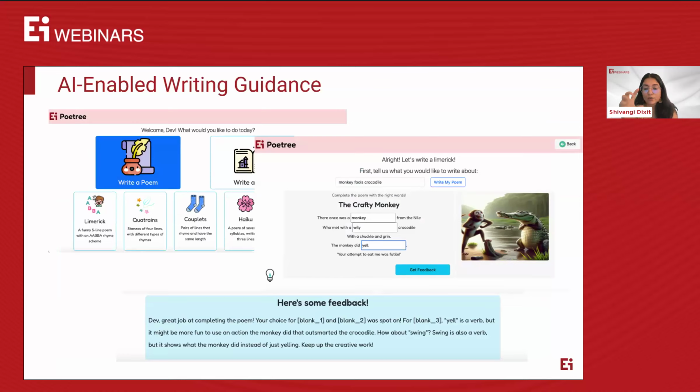And if you see here, we again have correct feedback, right? This is still something that we're testing and actively piloting. Essentially, we wanted to teach poetry writing, how to write a limerick or a couplet or a haiku. And with the response of the students, we wanted to give them personalized, tailored feedback: this is what you have done perfectly, brilliantly, and this is something you can do better. Watch out for it the next time. It's very important for us to maintain positive reinforcement and at the same time give constructive feedback that the child will take with them a long way.